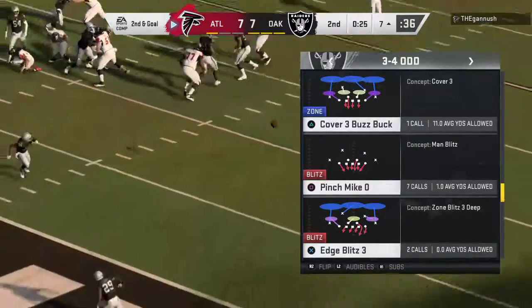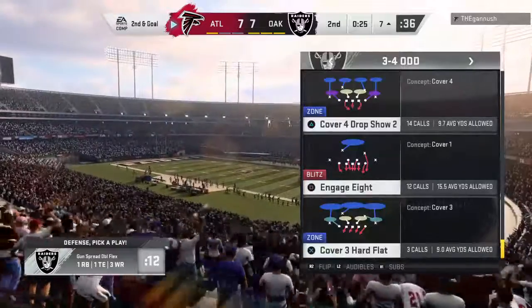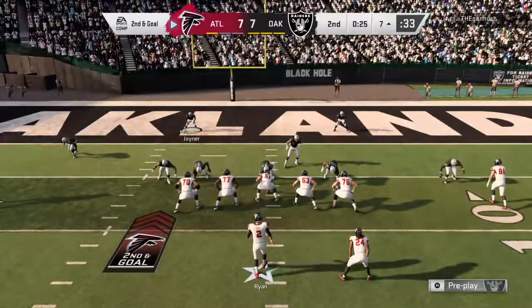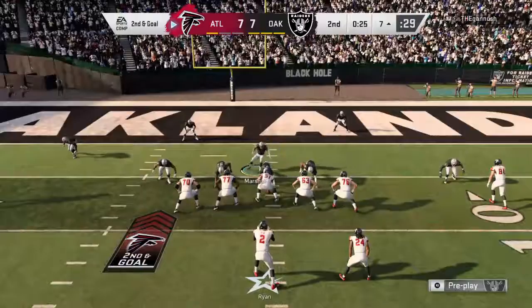The one thing that I've liked defensively is that they've shown them a lot of different looks here in the first half. They've come after them. They've sat back. I think that's what you need to do to keep an offense guessing. And they certainly have kept them on their toes. That's why they haven't had much success on the scoreboard. They'll try again here from the 7 on second and goal.